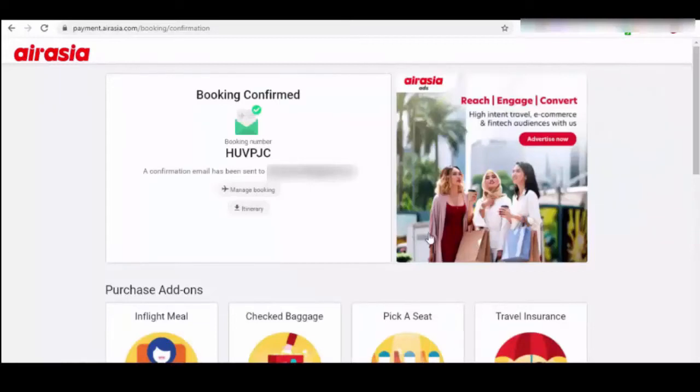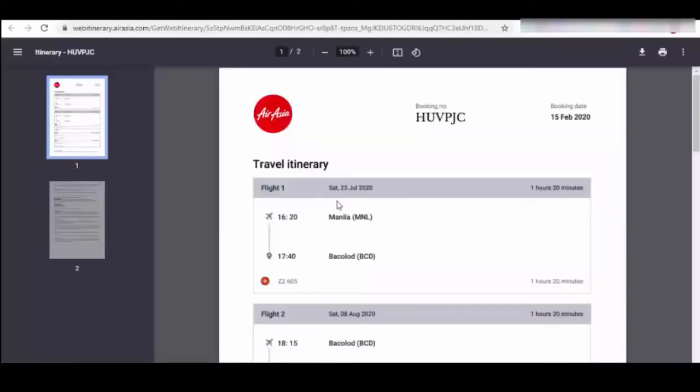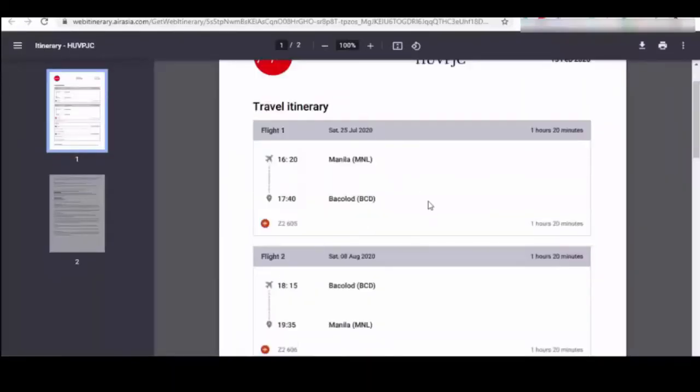So, booking confirm and click itinerary kung gusto mong tingnan yung itinerary just to check the details.